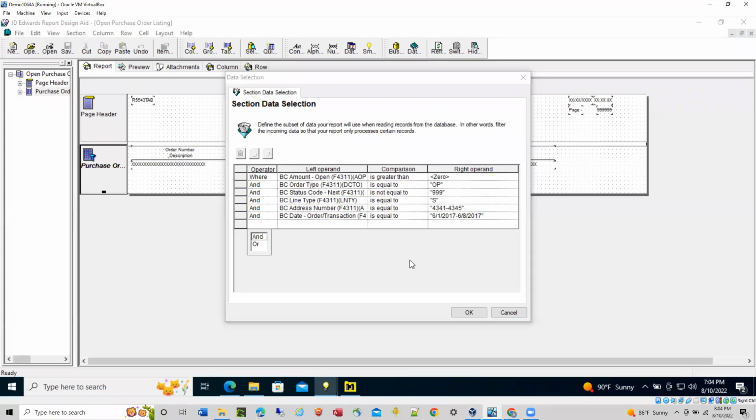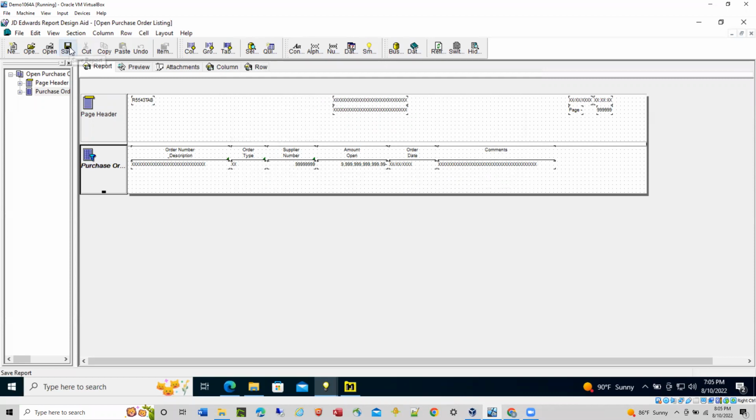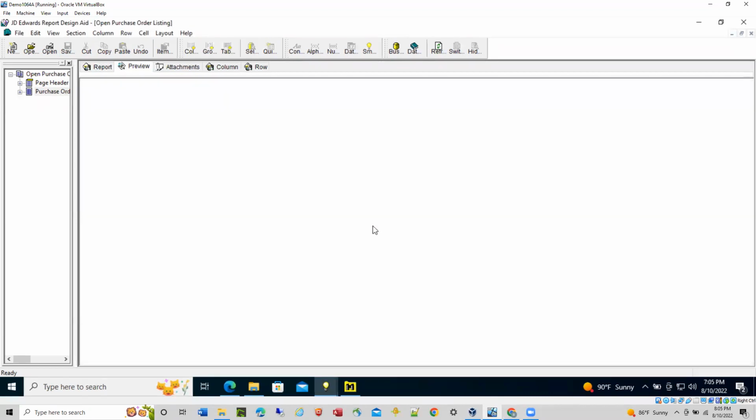That's only a few years old, and they didn't want the users to be thrown by the fact that we're looking at purchase orders from 20 years ago. So let's change it to 2017 and say okay and save. And let's try the preview again, see if we get something.